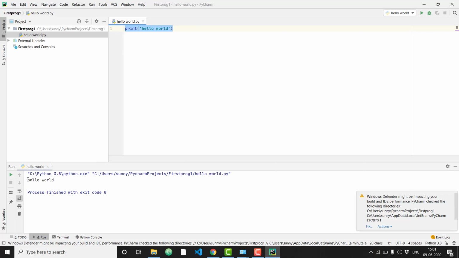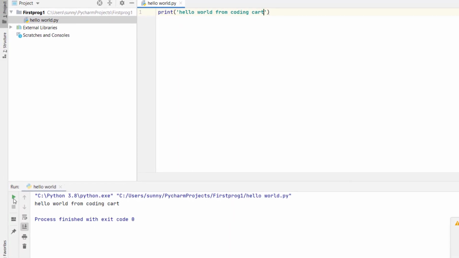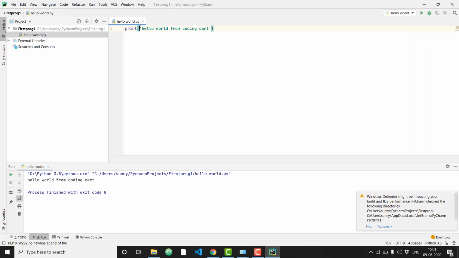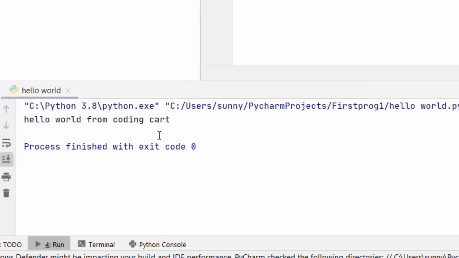So here it is showing hello world. If I type hello world from coding card and then run this, it will show hello world from coding card. It means everything you write between these two will come here, and we will call it the console.